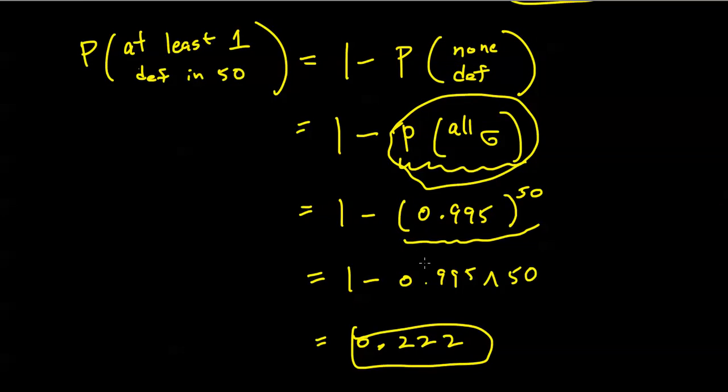Alright, so in a nice concise way, without writing a sample space that's 2 to the 50th power units long, we can get a nice concise answer embracing that above example. The probability of at least one is 1 minus the probability of none. Let's do another one like this.